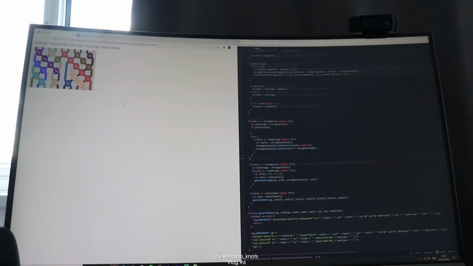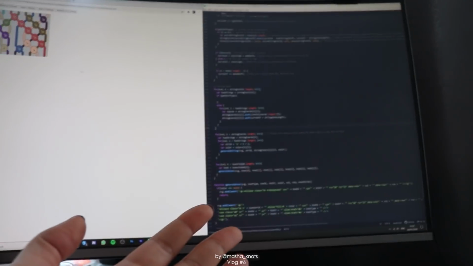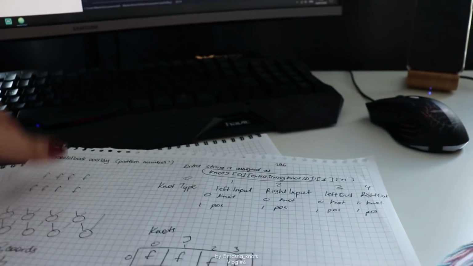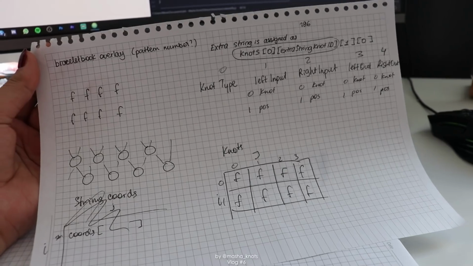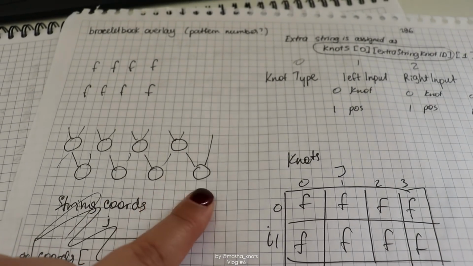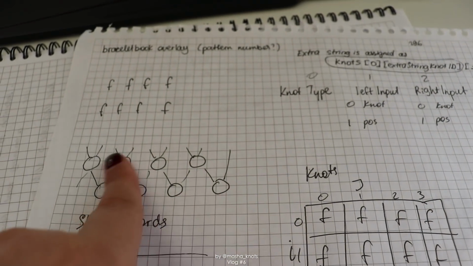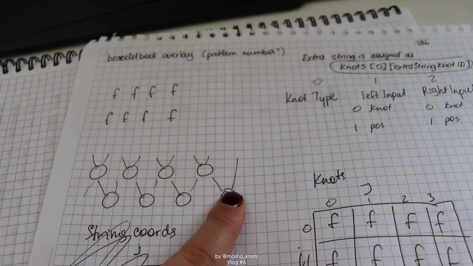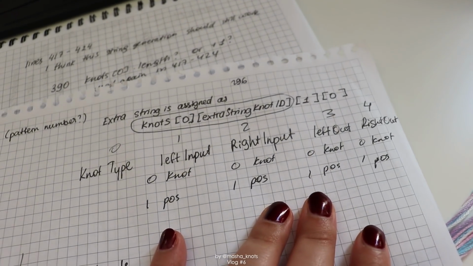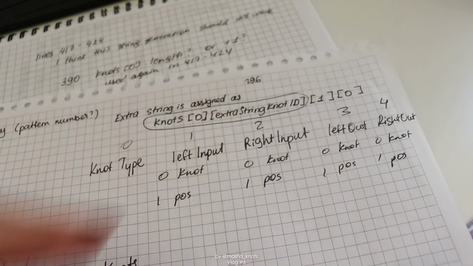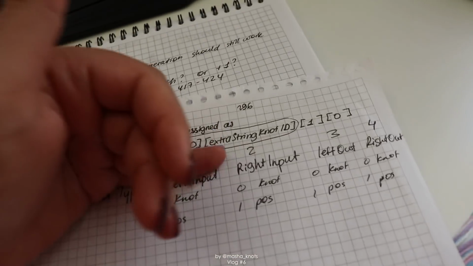Alright, it's a brand new day. Still got the code up working. The generator's up there. We've got some diagrams down here helping me understand and remember what I'm doing. Currently working on getting the strings to add by one, and so I drew a little diagram of what that should look like. Some diagrams of understanding the arrays, and then I'm trying to visualize here of how the knot array works, which is an array of an array of an array.